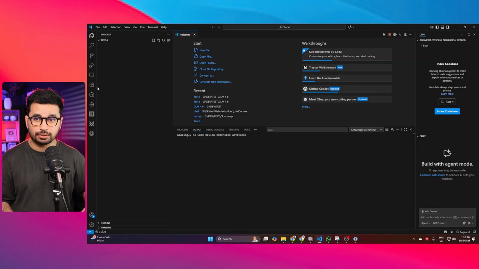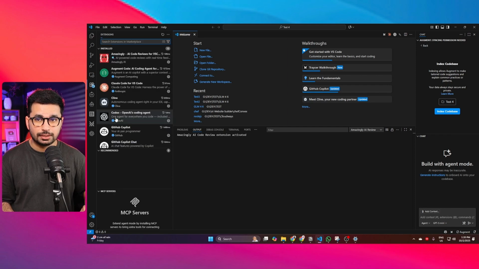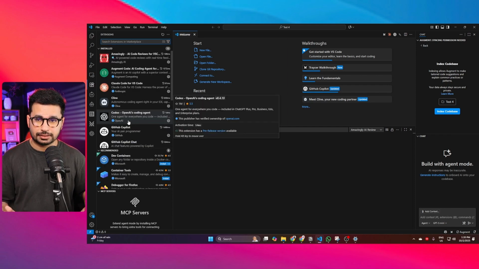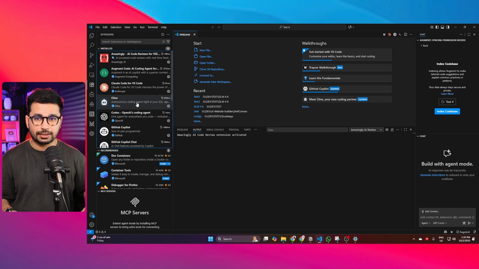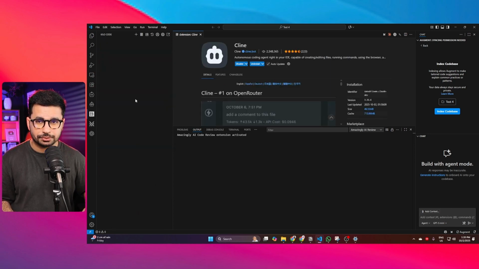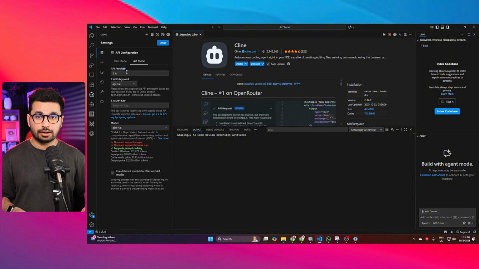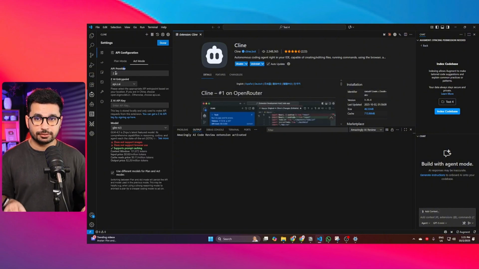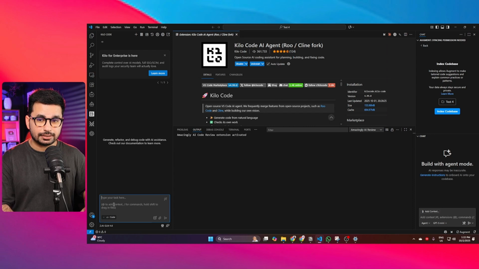Now to use this AI model with Cline or KiloCode or RooCode, make sure that you have installed any of these AI coding agents. If you want to use Cline, simply make sure that you have installed Cline. And if you want to use KiloCode, make sure that you have installed KiloCode. And after that, from the API provider, make sure that you have selected Z.AI. In my case, I'm going to use KiloCode and you can see I have already selected GLM 4.6 in here inside KiloCode. Now let me create an empty Next.js project and then I will give it a task.